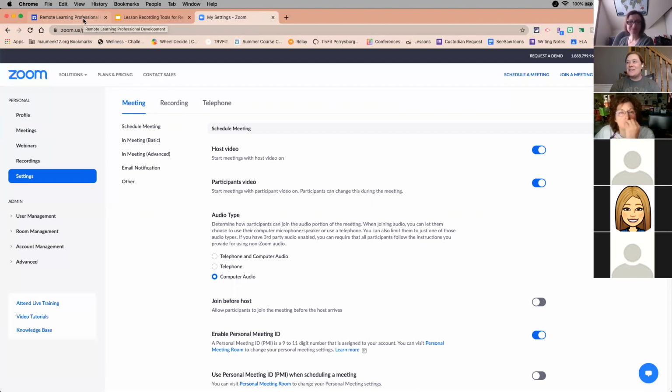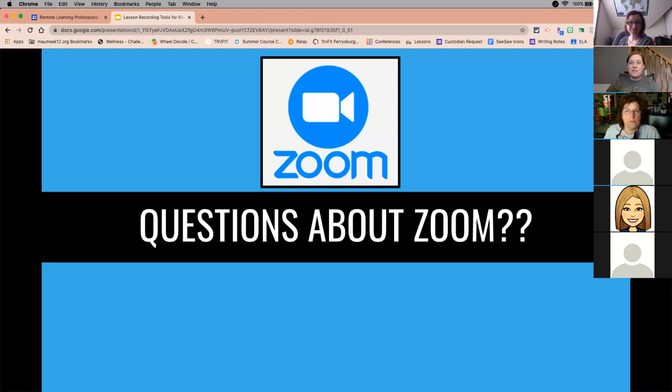There's also in your settings on your actual screen, something that says annotate. And when I have the annotate on, I can actually draw right on my screen. So if you guys can see that, I can draw and say, like, find the letter N, here it is. And I can draw right on the slide that I'm talking about, which is kind of cool. You can add text. You can do a spotlight. I have not played with all of these things.